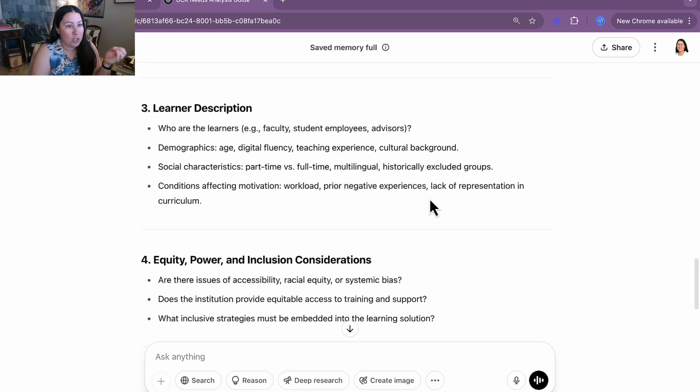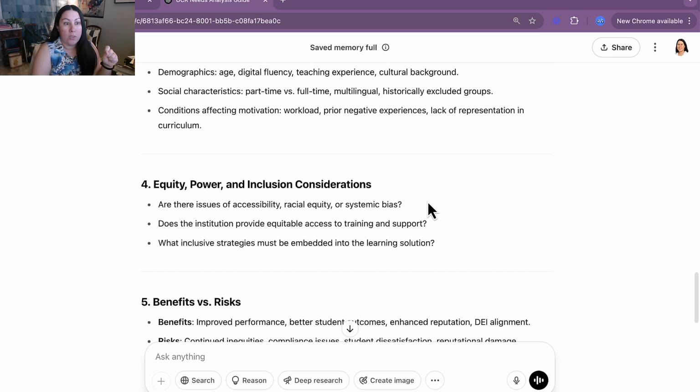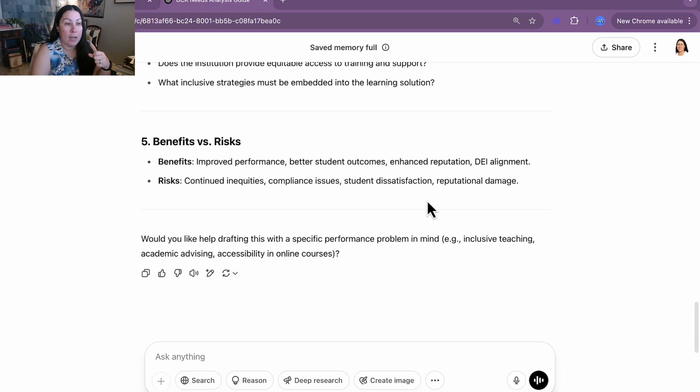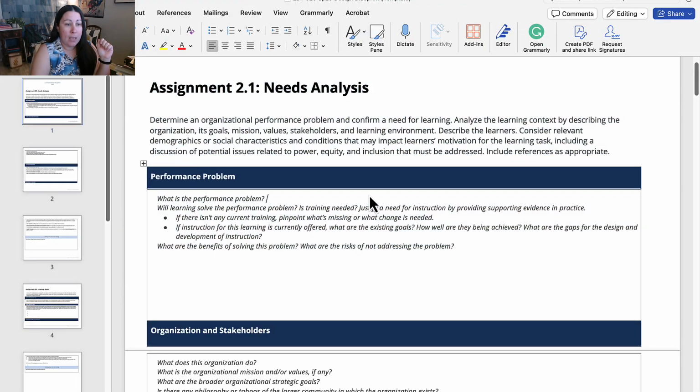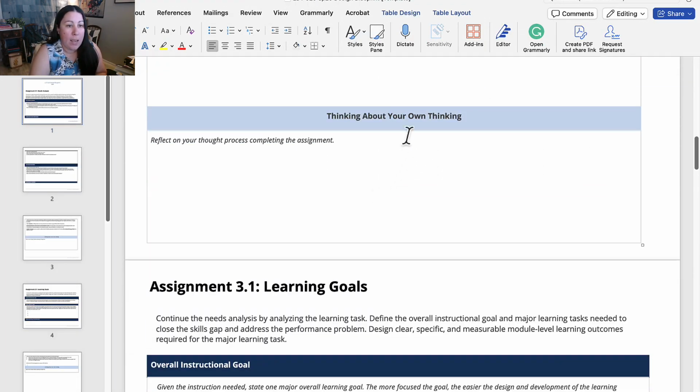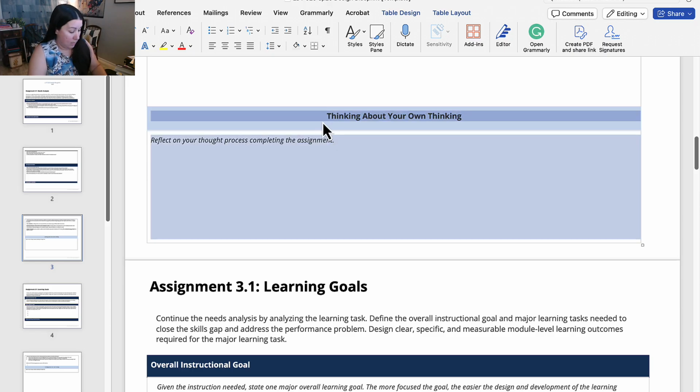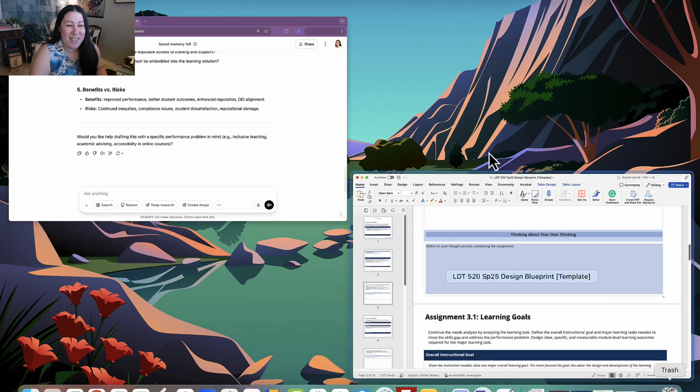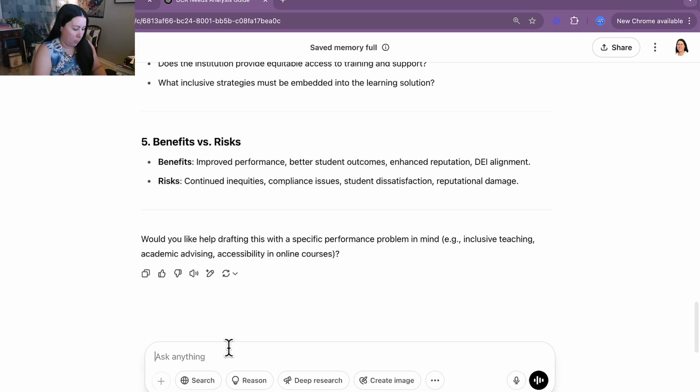It's all extremely polished. Now, this is a nice way to help speed along your instructional design, but we want students to do it themselves and do the learning themselves. We want them to actually have that experience, not be farming it out to AI. So, something we add into this assignment is, at the end of each section, this thinking about your own thinking. So I'll go ahead, copy this, and paste that into ChatGPT, and we'll see what it comes up with.